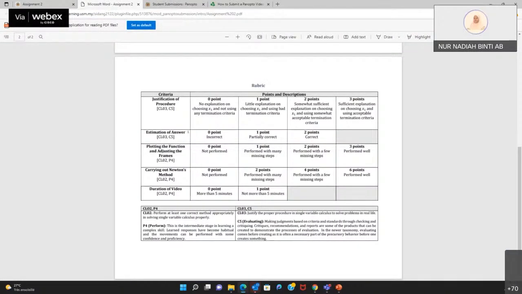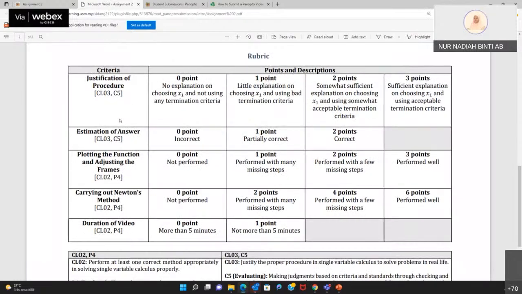I include 2 CLOs in the assignment, CLO 3 and CLO 2. So when we were preparing for the CO attainment, we had to extract the marks according to the CLO, right? So that was a pain. I have to go back and take a look at the rubric one by one, the grade, to extract the marks. So please be careful of that.